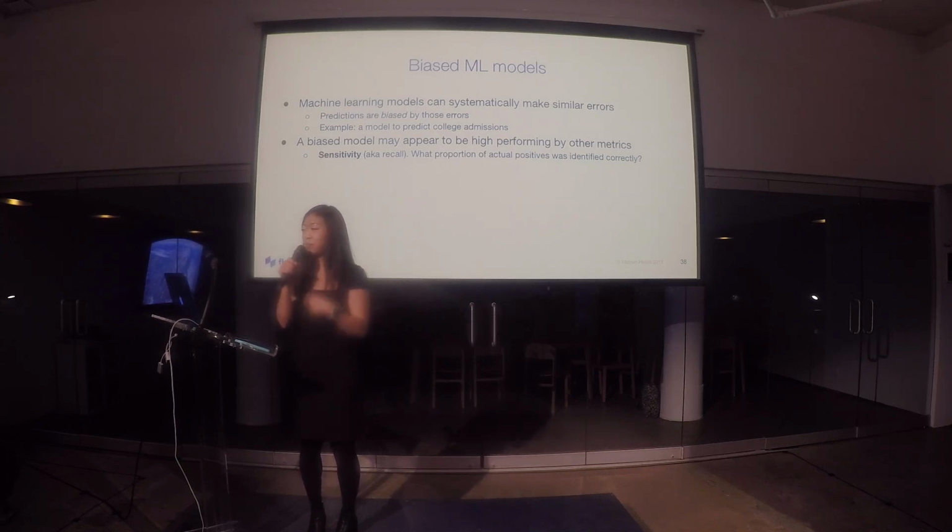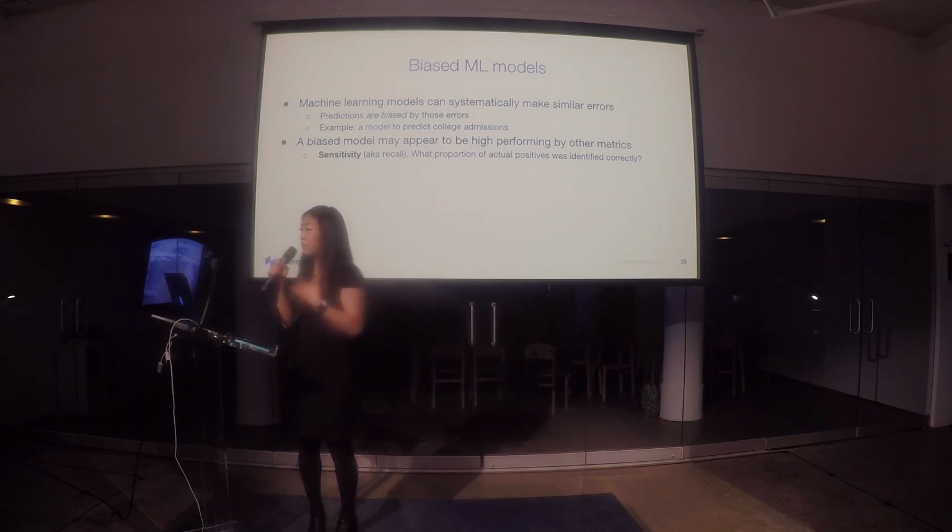Imagine you have a machine learning model to predict college admissions. A positive prediction means that you're predicting someone will get into a college, and a negative prediction means you're predicting that they won't. This model could get most of the predictions for students right. But what if you missed just a few, and those few are always from the same state? Or what if those few are always from the same major? That model is biased despite how high quality it might seem.